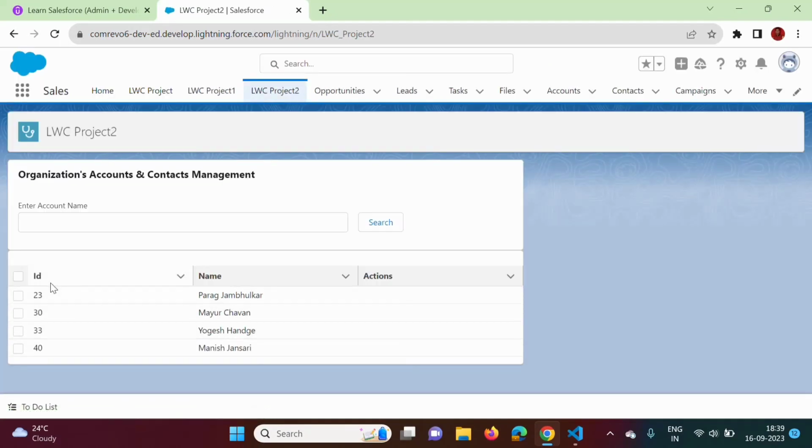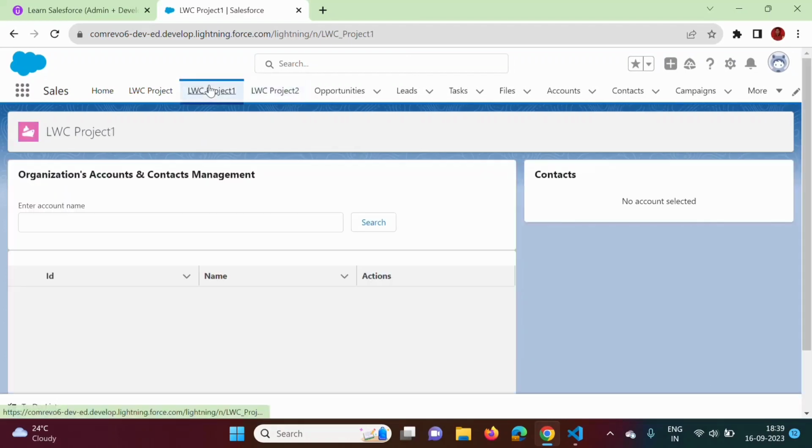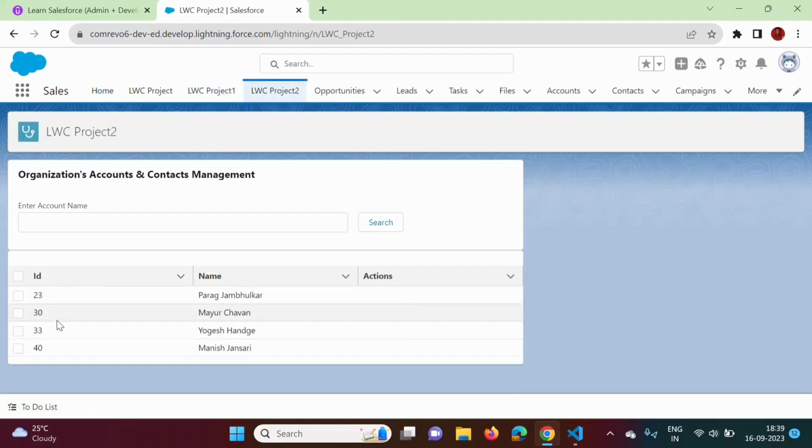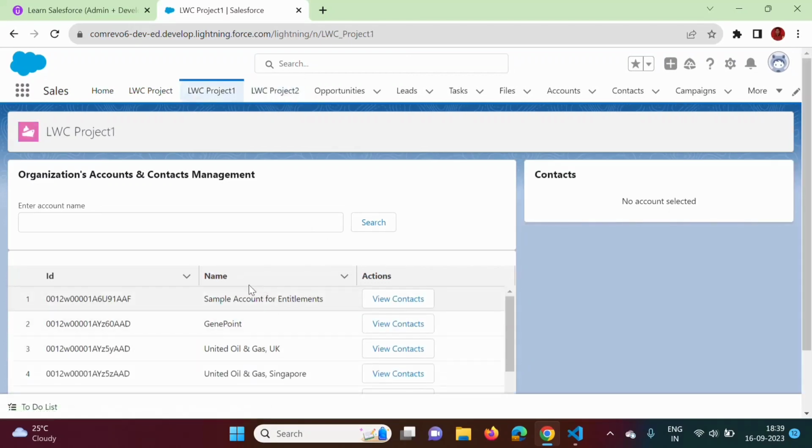Here you can see we have id and name also. We have some ids and some names. What we have done is allocated the ids from our side and also some names. And for actions, you can see we have buttons.